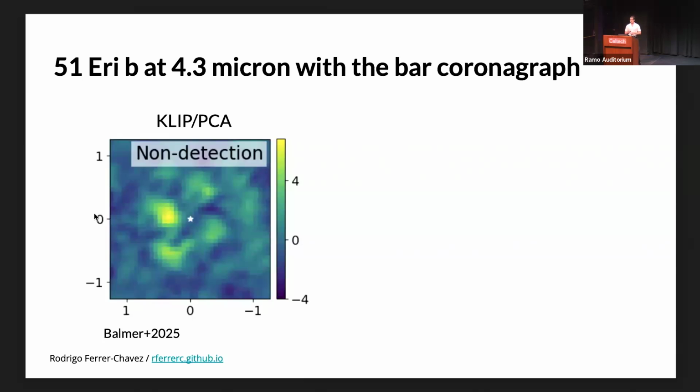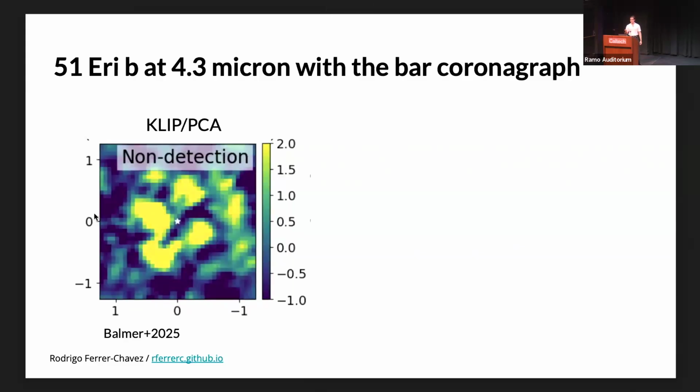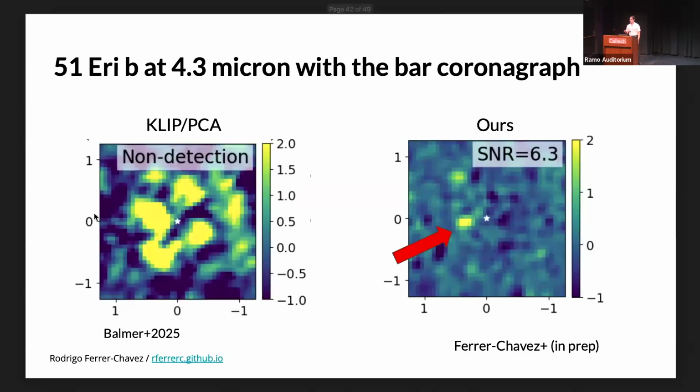But when we run our method, and I will suggestively change the color bars again, we get a pretty solid detection of 51 Eri b at 4.3 micron. To our knowledge, the first one that has been done. And again, this is 4.3 micron, right? So you can get a lot of science from this, like metallicity and all these nice things. So this is another example of real science that could come from using this method, which exists now on real observations. Now, I want to finish by showing just 3 main things that I'm interested in for the future of this method.